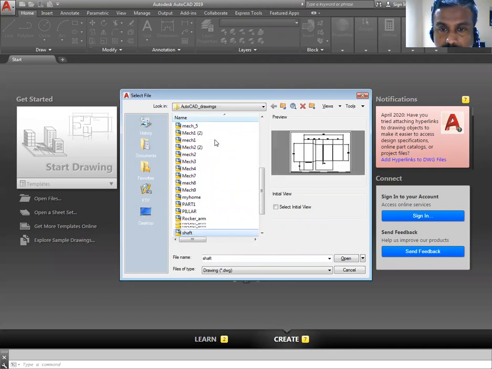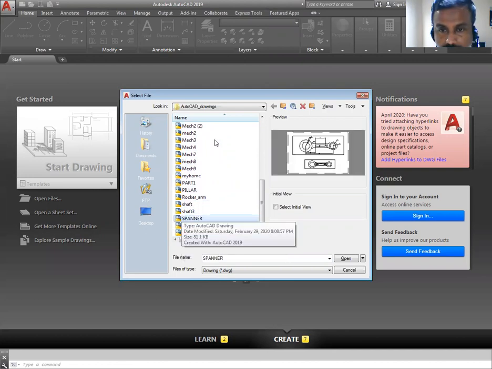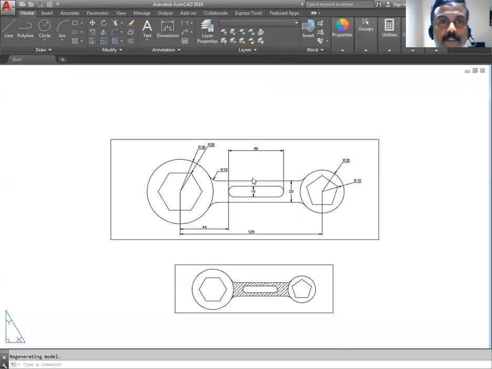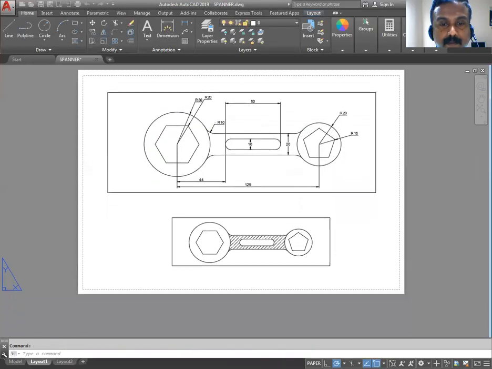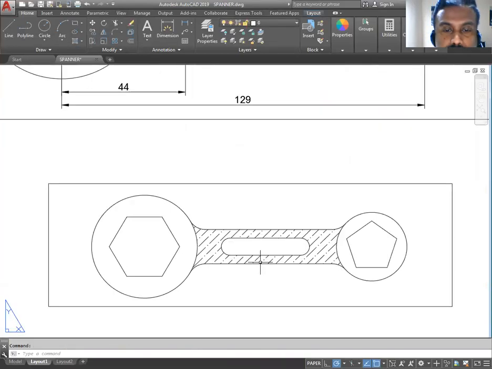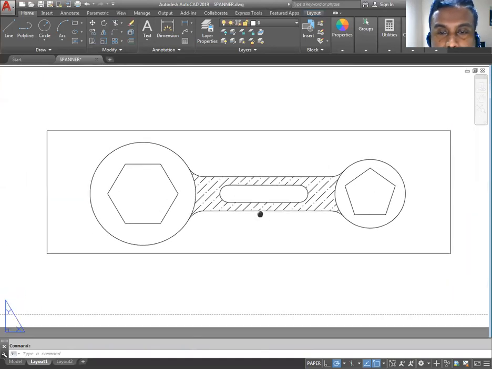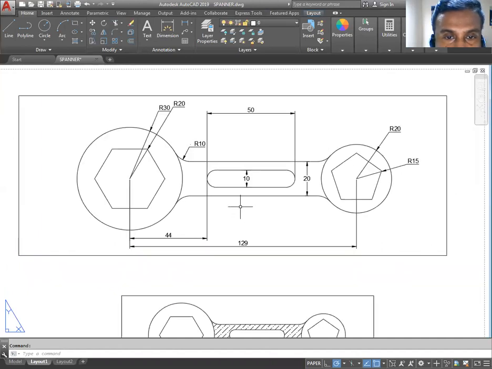All commands, we finish all of them. Oh, there is a new command set we have to learn. No, we have some more commands. Today we'll try one. So this is the one that we are going to try today. Okay, this is a spanner. All the measurements are given here.